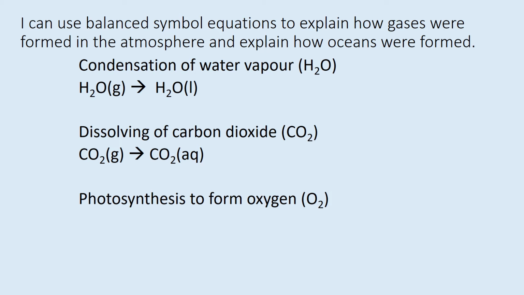If you can only do it as a word equation, that's great, but a symbol equation is what we're after, and of course the end game is going to be a balanced symbol equation, so have a go at writing that down now. And you should have written something like this. Carbon dioxide plus water makes glucose, that is what C6H12O6 is, that's glucose, a type of sugar, and oxygen is the byproduct. Okay, so if you didn't get that, you could still have a go at trying to balance it, because in a second the balanced equation is going to appear underneath. So have a go at balancing that.